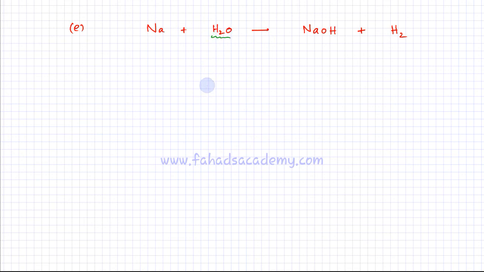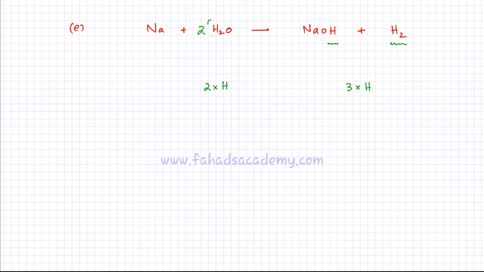But the problem comes with hydrogen, because in my reactants, if you look at H2O, I have 2 hydrogen atoms. But in my products, I have 2 hydrogen atoms over here in this molecule of H2, and I have another hydrogen atom in NaOH, which is my other product. So I have a total of 3 hydrogen atoms. So I need to increase the number of hydrogen atoms in my reactants, but that would create a problem, and that problem is that I can't change the formula. And since I cannot change the formula of H2O, what I can do is have another H2O molecule.